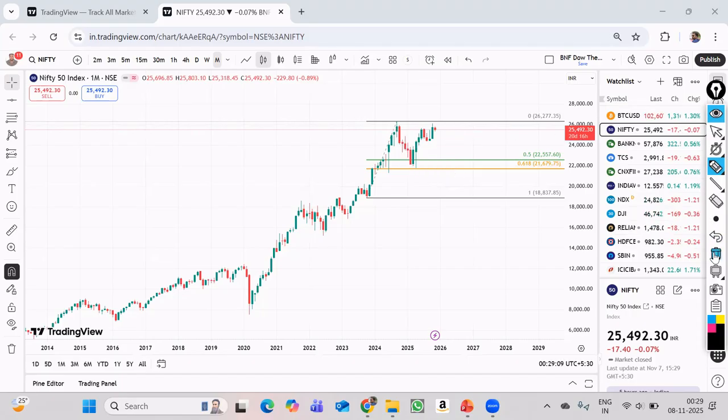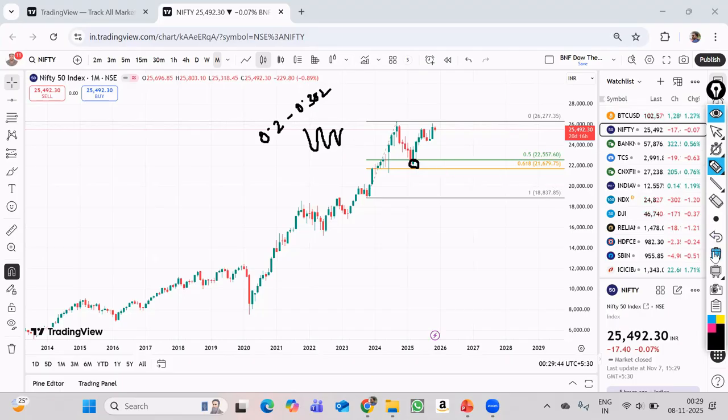And when we talk about the time correction, what happens is you do not get a dip until the 0.5 and 0.618, but you get a dip until 0.2 to 0.382. So if the price is consolidating within that range, then it is sure that the price is going through a time correction and it is not going to give a price correction. So I hope these things are clear.